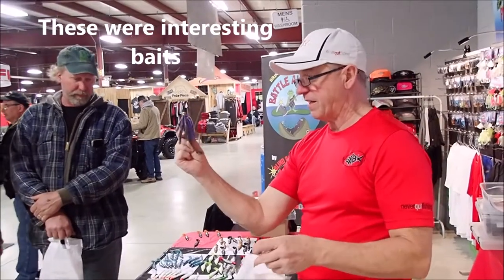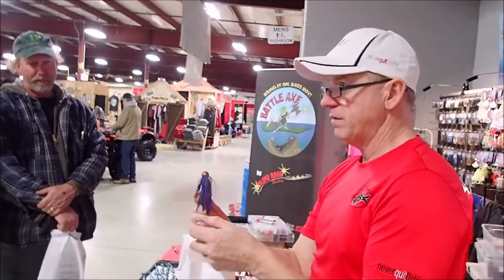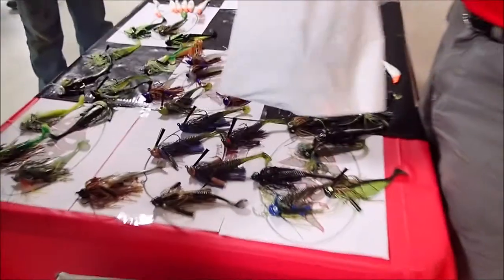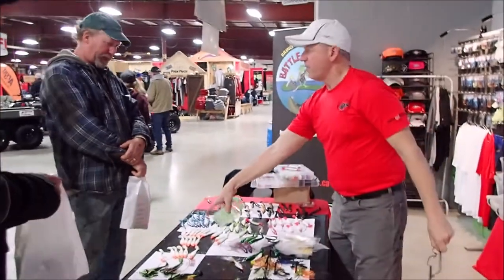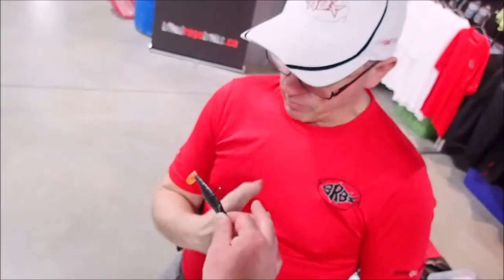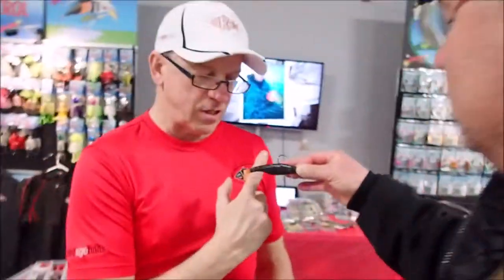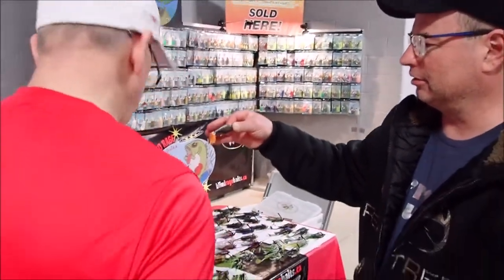Absolutely, this is going to do it for me. Right over the weeds. Right over thick weeds. Don't even hesitate to do it. Same thing with this. Fish them right over the weeds. Don't let it sink. As soon as it touches the water, get it moving. Remember something. Fish feed by vibration. Yeah. I've seen sometimes that end vibrates. No, not that. The whole bait. Oh, yeah. The whole bait. You know, watch.